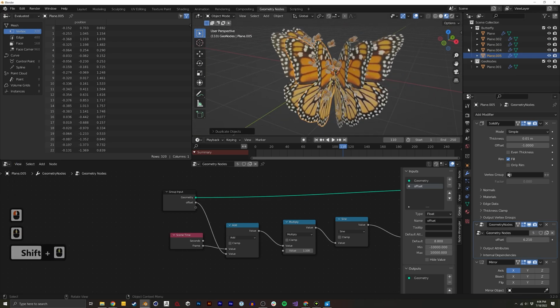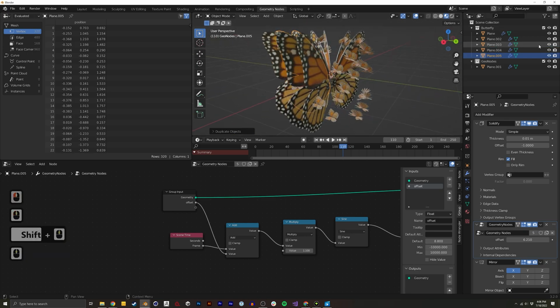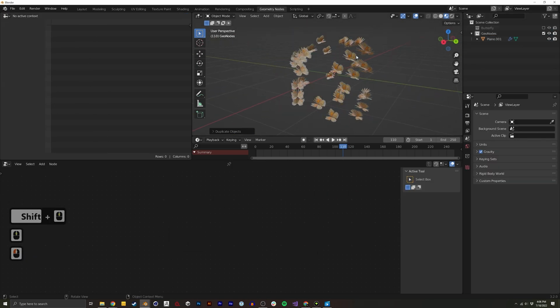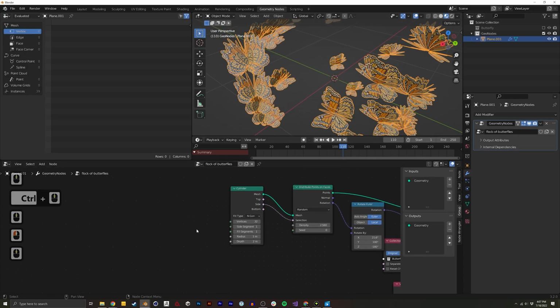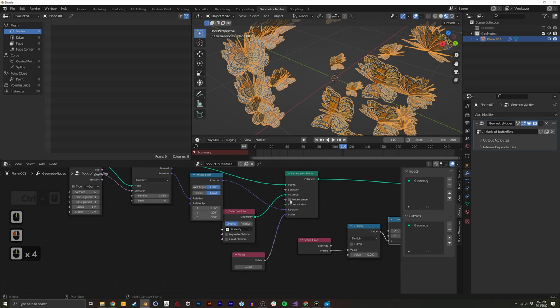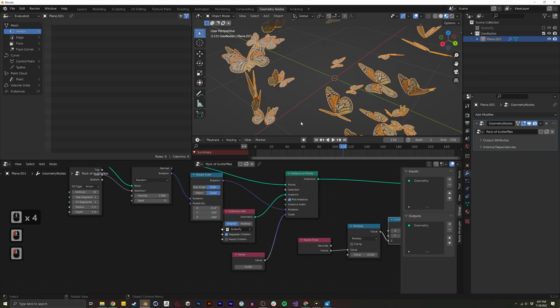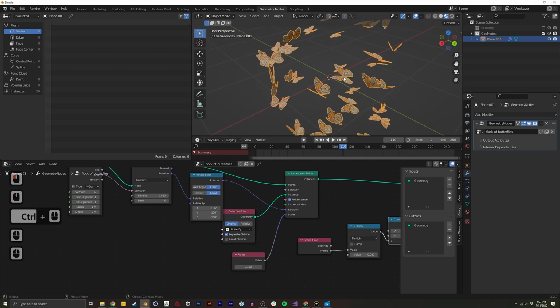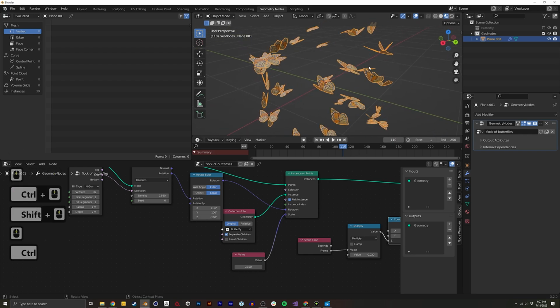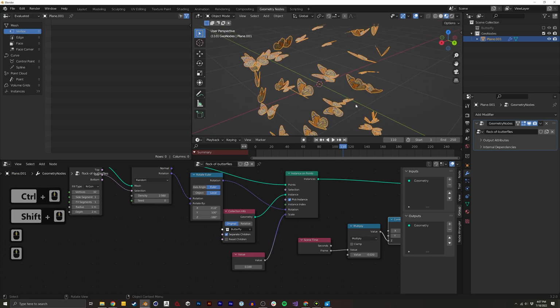So that is the essential piece for getting them to, you actually see each instance has all the duplicates we just made. So you make sure you click pick instance and separate children. Now you can see some butterflies have their wings up, some have their wings down. All right, so we also said the colors are too uniform.